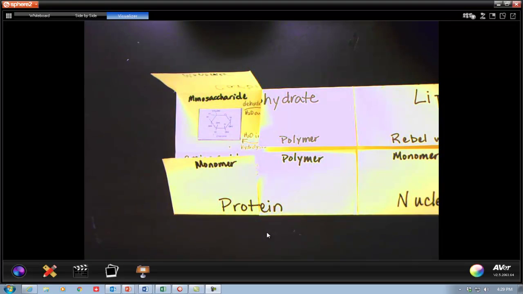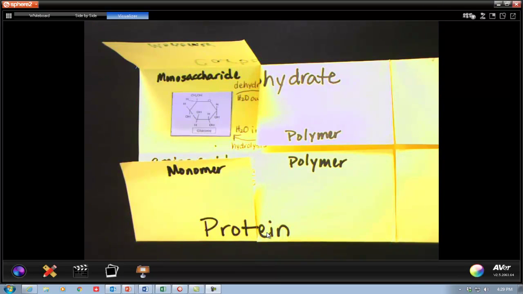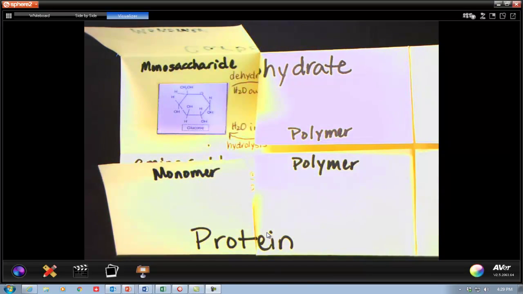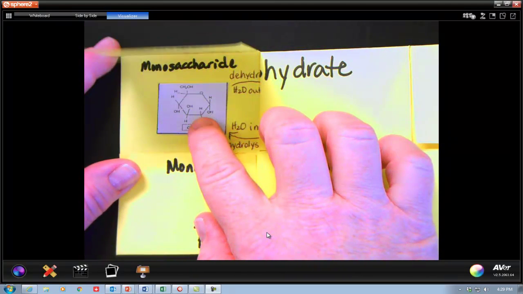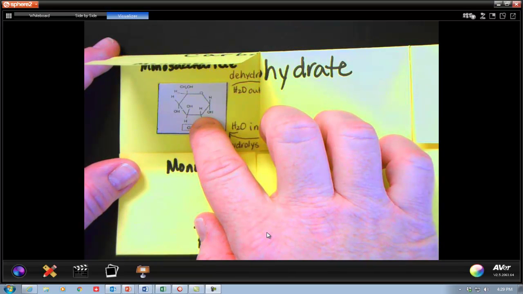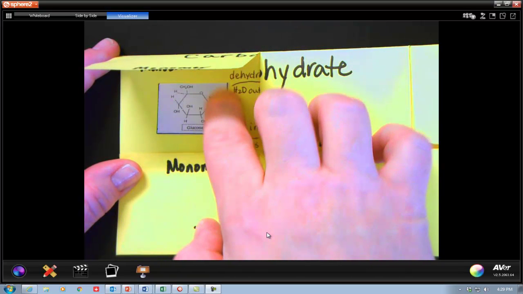So we wanted to marry it, and we joked in class and said, if you like it, then you're going to put a ring on it. And we actually sang the song, if you like it, then you're going to put a ring on it. And you can see here that the monomer looks like a ring, kind of, they're usually some type of hexagon, polygon, something that is a ring shape like this.